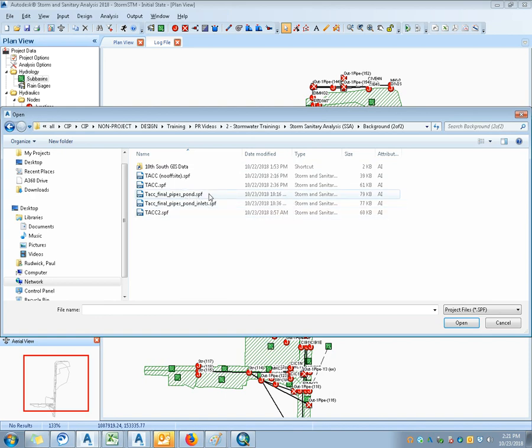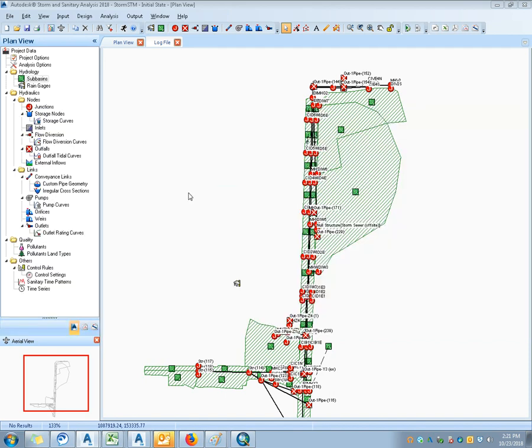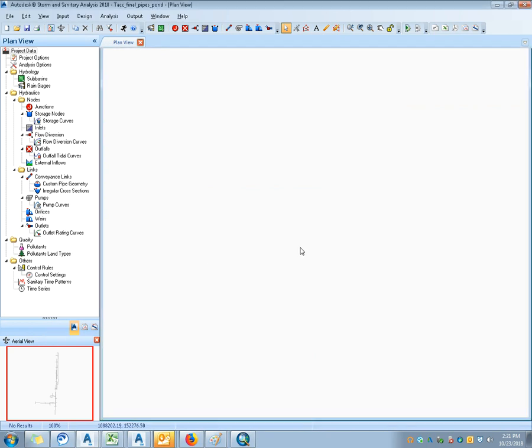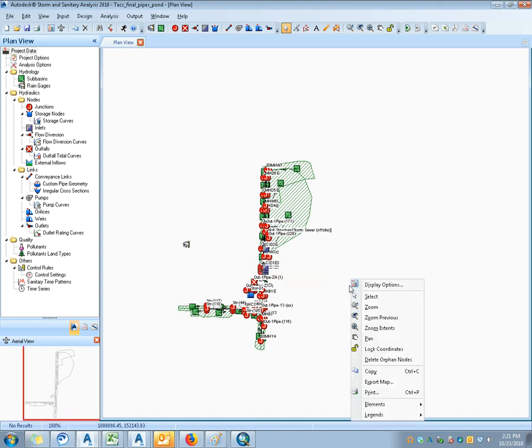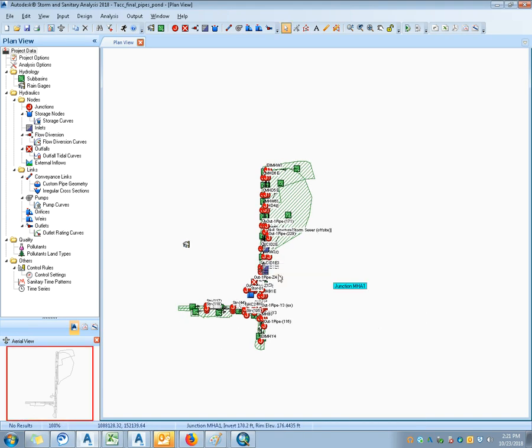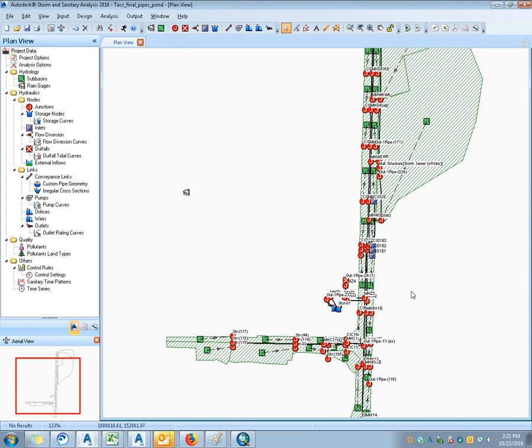I believe this is the right one. I'm not sure why it gave me that error. It's a little bit scary, getting an error in your model.